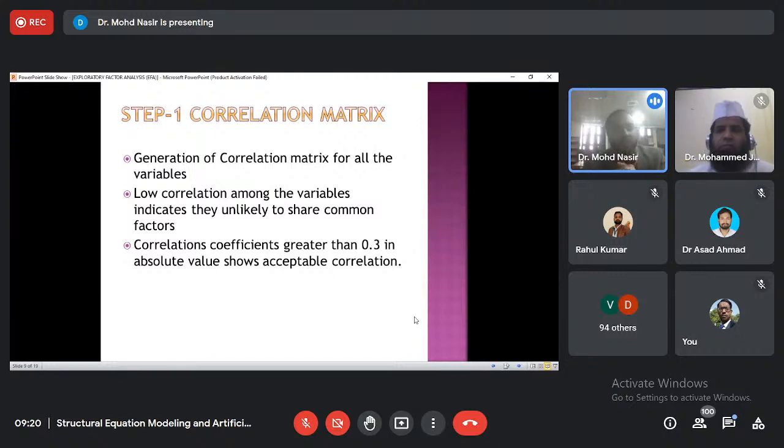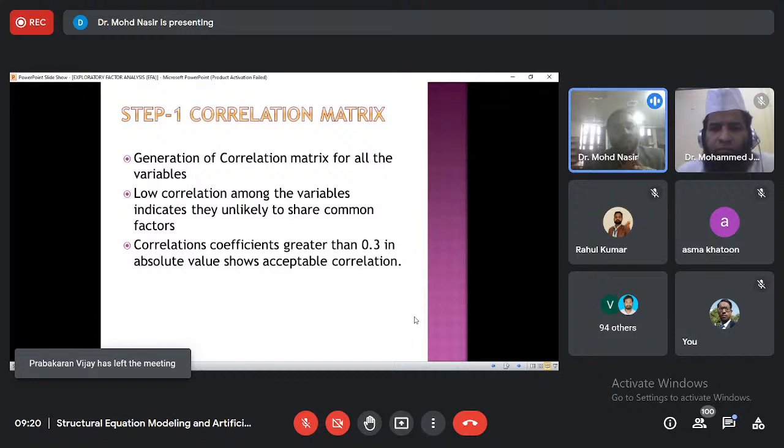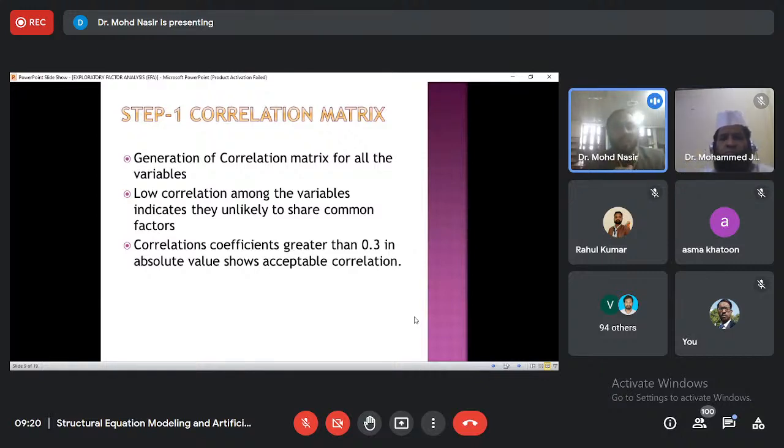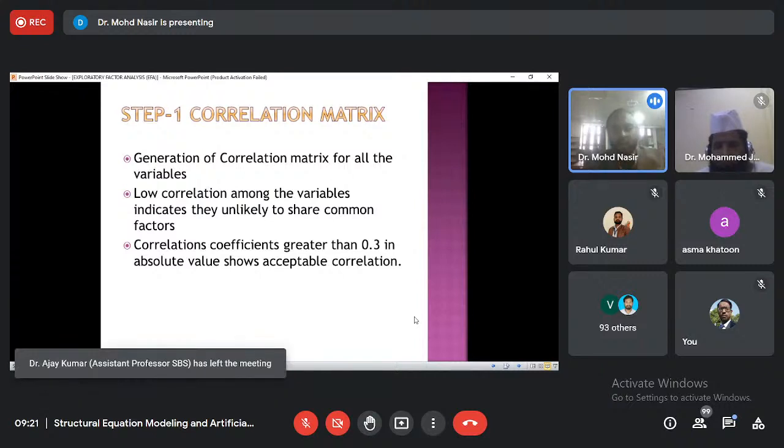But there are also other researchers who have reported in papers that if we have a limited set of variables, we can keep 0.3 also. If we square this, r square will be 9%, so around 10% contribution, and if it is able to contribute, then we can also consider it. But it's up to you. If you have a sufficient number of statements, and all the other variables have loaded with a significant value, then you may drop that.